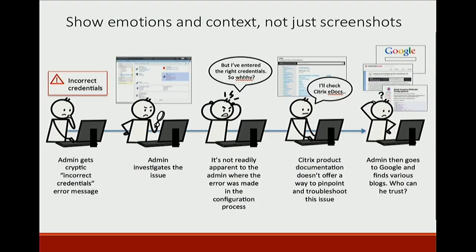A lot of times when I've seen people presenting user stories, I'll see a screenshot, which basically has the emotional content of, well, I don't know, a piece of fish cake. Whereas when you show the person actually having frustrations or confusion with the screenshot, the viewer can hone in on the key moment here. Where's the pain point? It also makes you feel like, oh my God, we have to fix that.